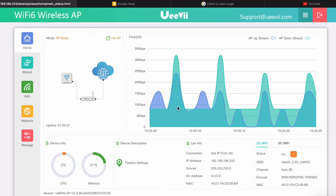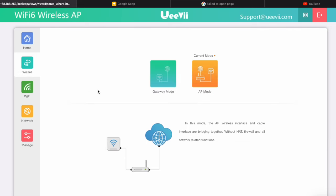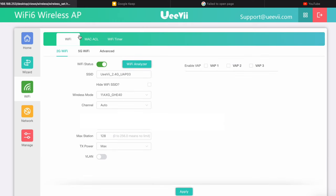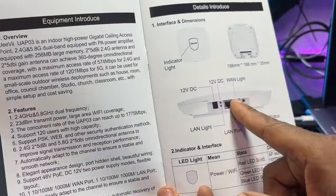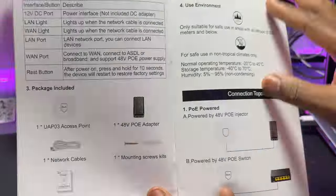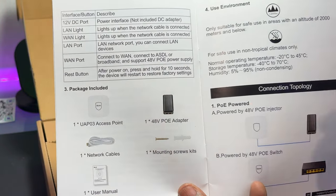Setting it up was really easy — you go into the software, log in, everything's laid out, set up your password, and you're good to go. I've noticed I have a better signal and fewer drop-offs. I play games and upload different things, and I can have this unit quarantined for just the office. I'm really liking it. It was easy to set up, has a lot of good functions, and it's future-proof if I want to expand with a full router setup.